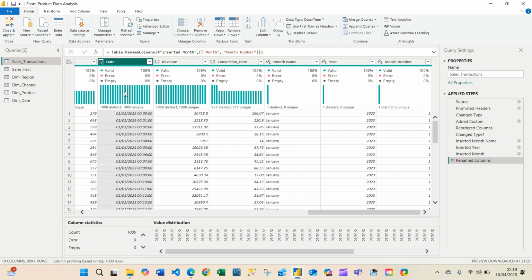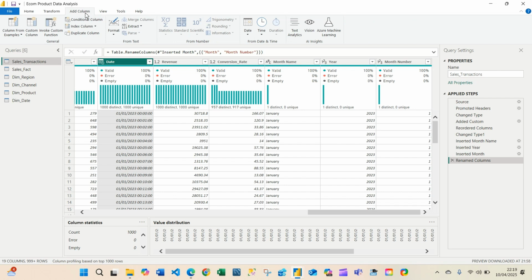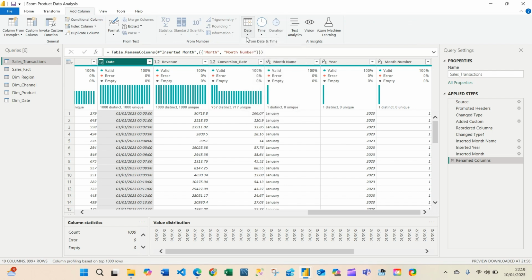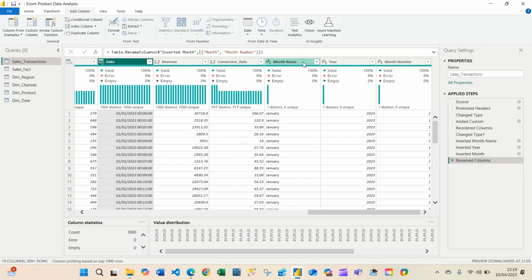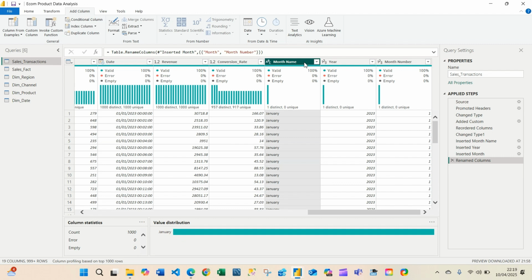So what I did was I took this simple information that's in the date column. I went into the add column tab, and I used this function here to create more columns based on just this column. So it makes much more sense for me in terms of what I'm going to do with it on the back end when I get to visualize the data.